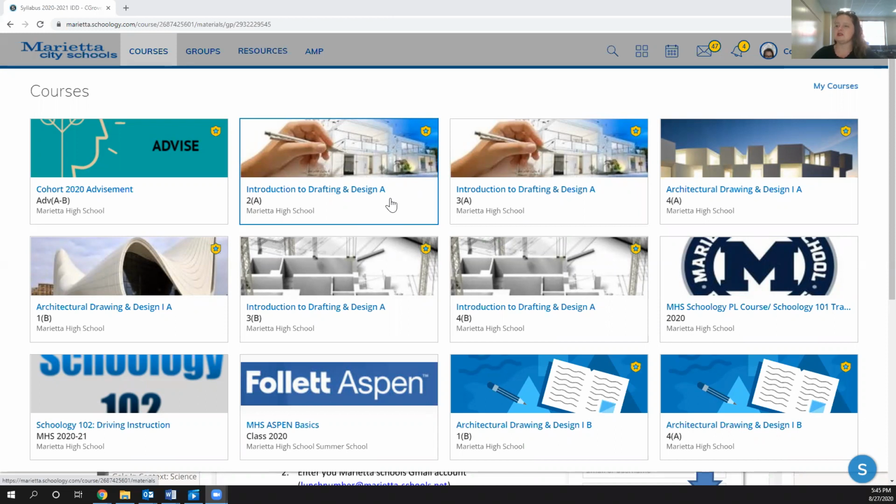If your student is enrolled in one of my Intro to Drafting and Design courses, their icon or little graphic image will look something like this, either a hand drawing over a rendering or a little model being built, just depending on what day they're taking the class. If they're in an architectural drawing and design course, they get a fancy little building, specific to architecture. Just look for either one of these icons and click on it and you'll be in the right spot.